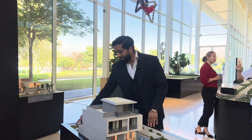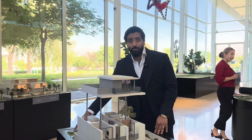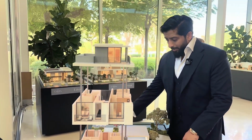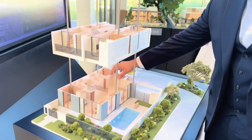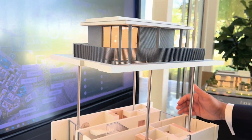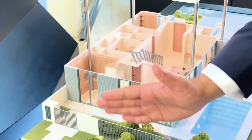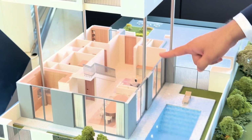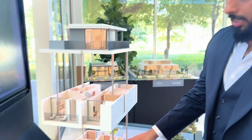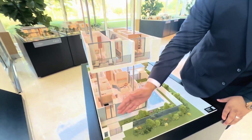See, now this is the example of how the future should look like for Dubai and Dubai real estate properties. It's an example of functional. Now, as soon as you enter, you see this little space. It's open all the way to the top, so double height ceiling, lots of light. You saw all this glass, again, a lot of light. This one area alone is around 650 square foot, which is like the size of a 1-bed. And then this is the semi-closed kitchen, which has access to the garden again.